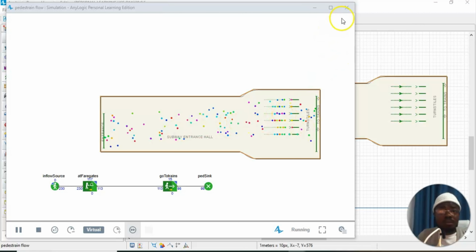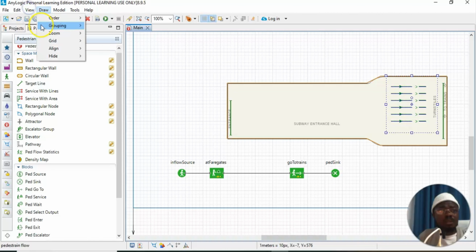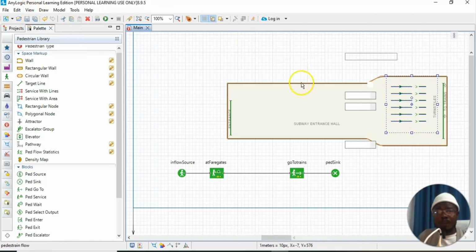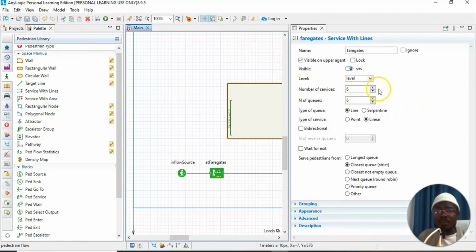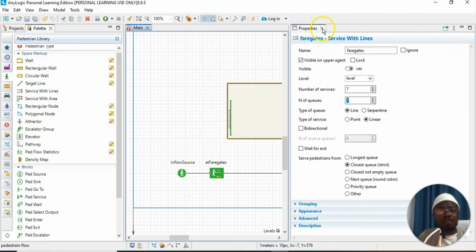So if I decide to close this now and click on this, go under the properties, we can increase the number of services from 6 to 7. When we do that, we can run the model again.